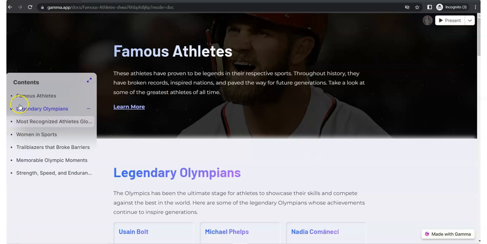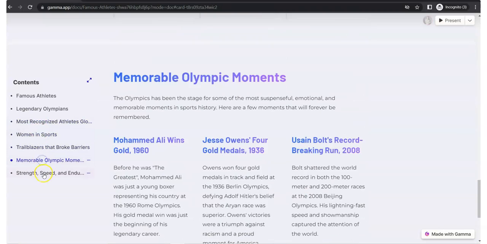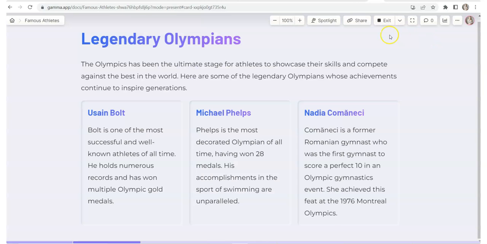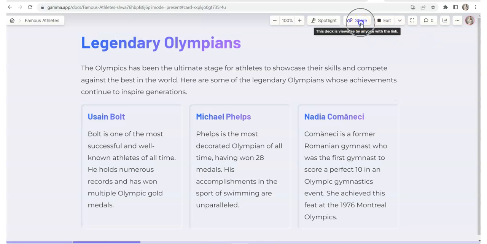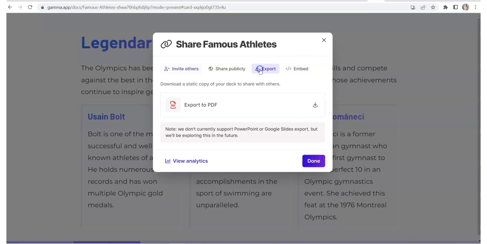If you click here on the side, on those 3 lines, you will see there's a way to go to different parts of the website. And so if you want to go to this part, students can click on here and navigate. And the nice thing is that when you click on share, you have a few options to share. You have publicly, you have export, and you have embed. When you click on export, you can download this as a PDF. So that's a really nice thing to have, a file that you can send out to your students with information.